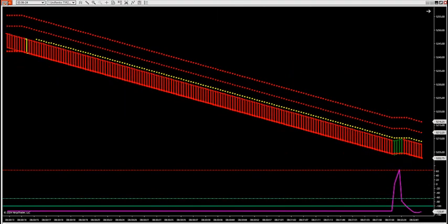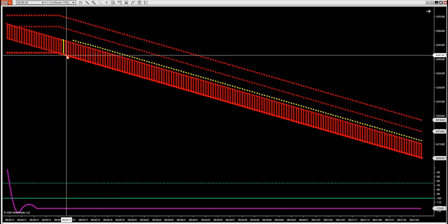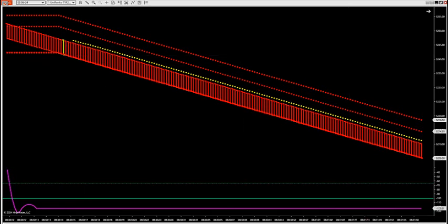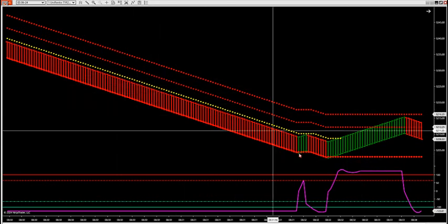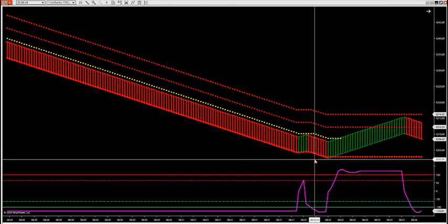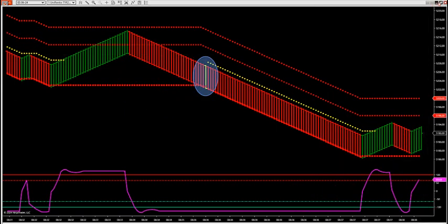It started earlier right here, right after news. Right after news, we got a zone break 15 seconds after the news, and it started at 52.41. It just got cranked to the downside, had a trail all the way down. That got as low as 52.02. So yesterday we had a big hole in the market also.